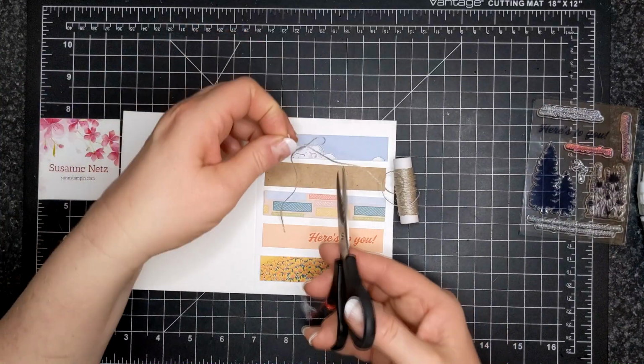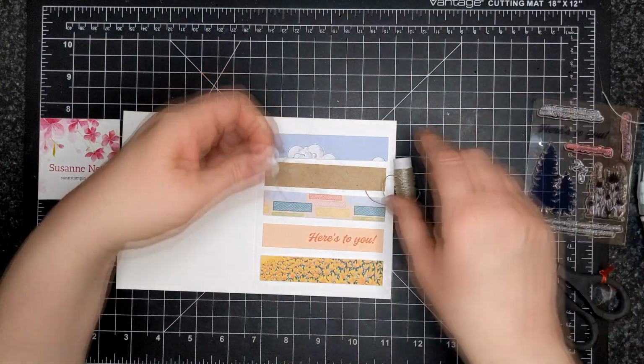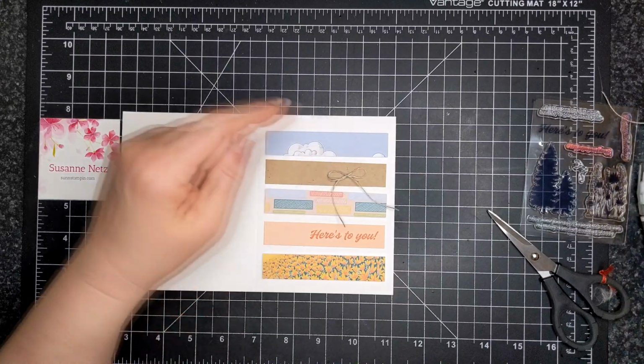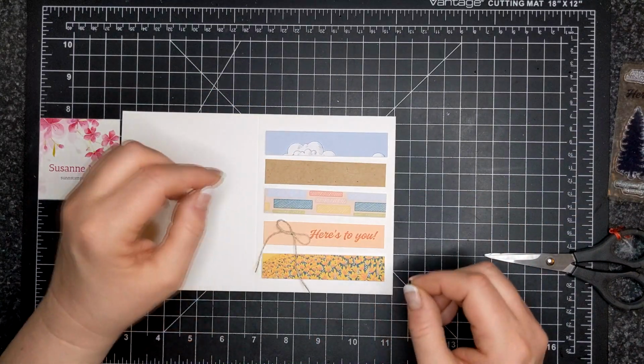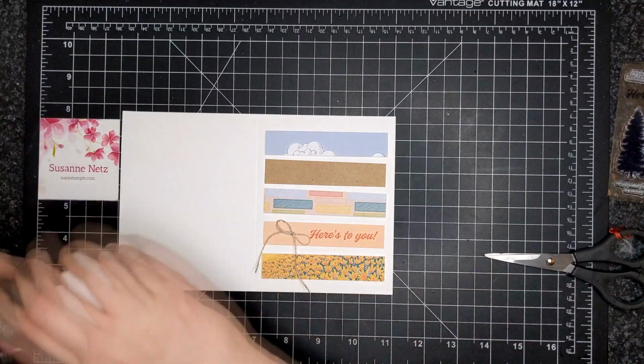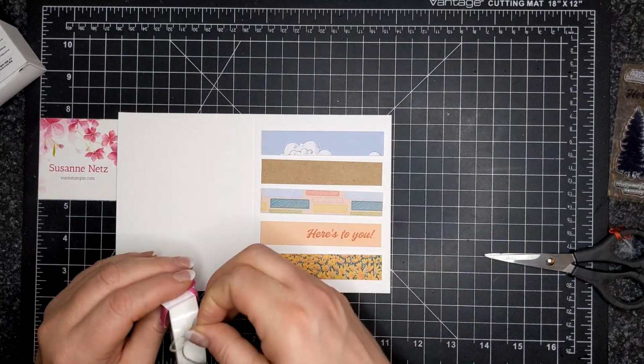I just made a little bow. I attached it with a mini glue dot. You could use the glue dots that come in your kit. They're not my favorite, and they are one extra step. I have to take off that release paper. So I adhered my bow right there.